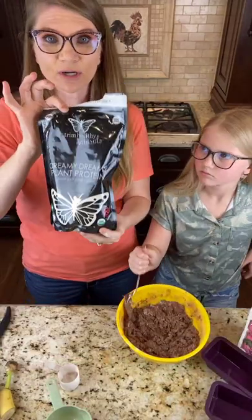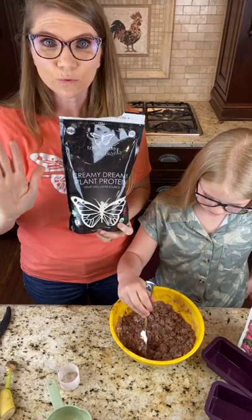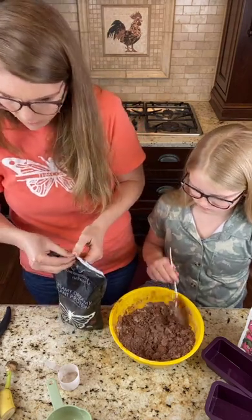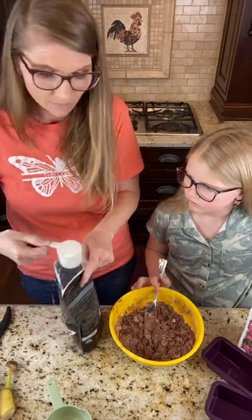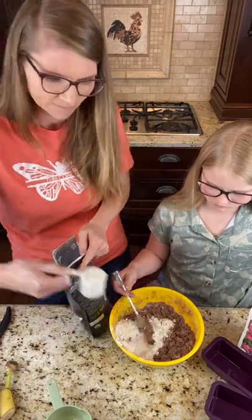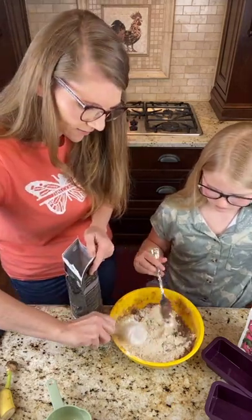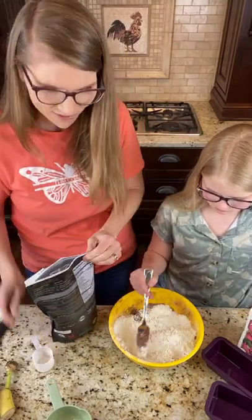So now we're going to add creamy dreamy. If you don't have this and you use whey, please just note that it's going to be a runnier batter when you go to make it. So just be prepared for that. All right, so what do we need to add here? I love this stuff, you guys. It's really worth it. And if you're dairy low or dairy free, this is a great way to still feel like you're indulging. It's really good.